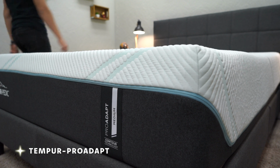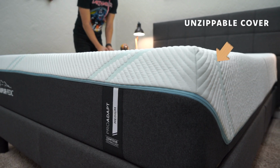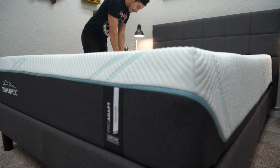Moving on to the Tempur-ProAdapt, this bed has a few more things going on than the Tempur-Adapt. You can actually unzip the cooling cover if you don't want a cooling cover during the wintertime, which I think is kind of nice. The cooling cover is a little bit stronger. There's more material in the ProAdapt than the Adapt, about an inch more Tempur material, and there are more firmness options. So it comes in a soft, a medium hybrid, and a firm.